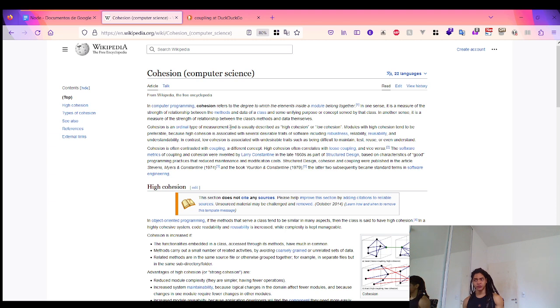Cohesion refers to the degree to which elements inside of a model belong together. In other words, it's the measure of the strength of the relationship between the methods and data of a class with some unified purpose.